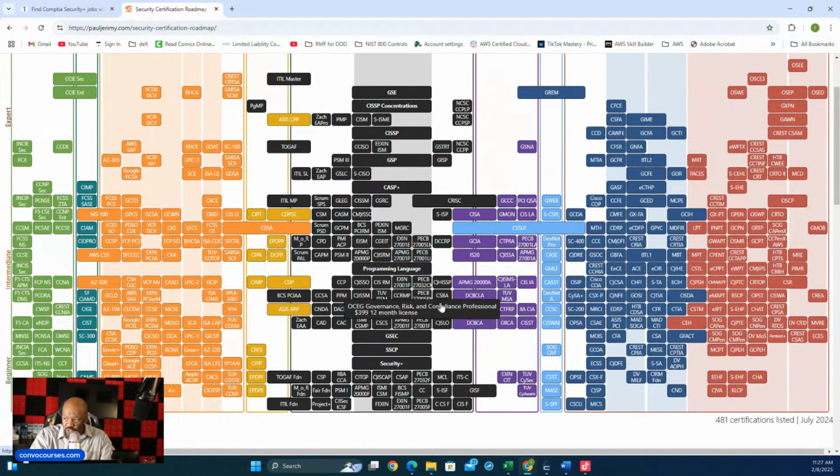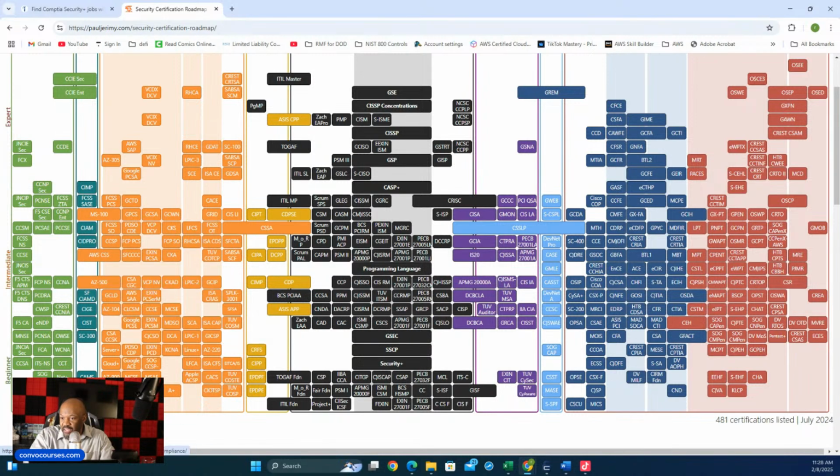And then if we go to another popular certification, let's say, I don't know, the CRISC, that's not really popular. What's a really big certification? CASP is pretty big. So CASP is up here. This is a difficult certification that they don't allow just anybody to take. But it's in the intermediate to expert level, and now it's called the SecurityX certifications from CompTIA.